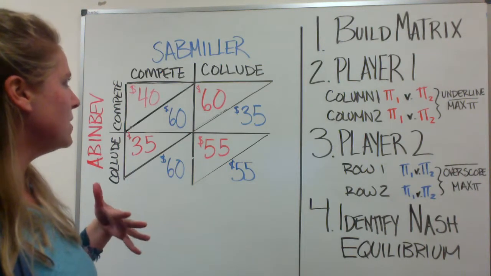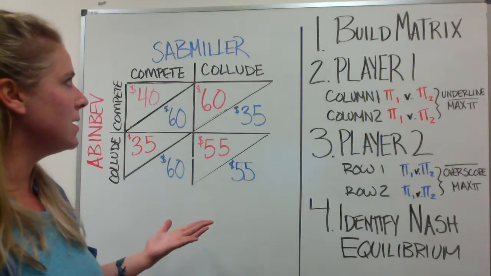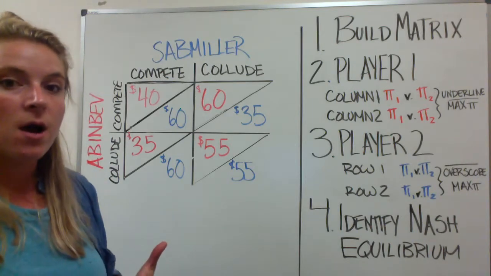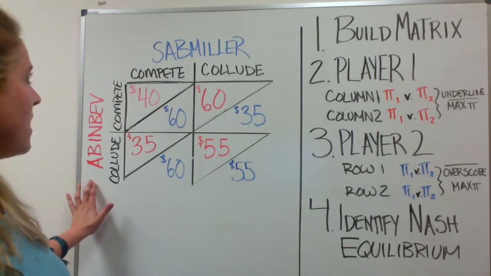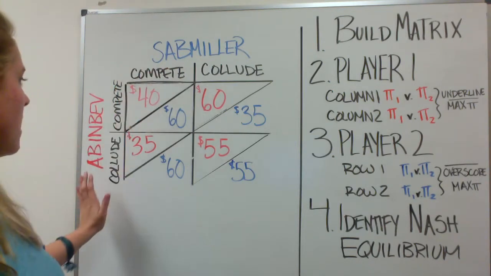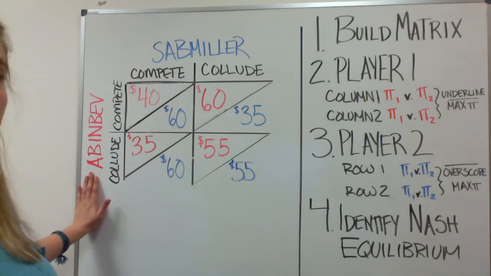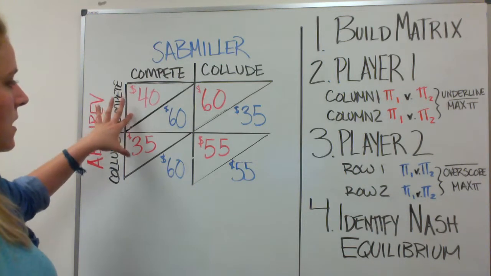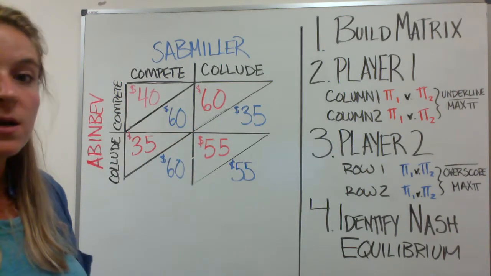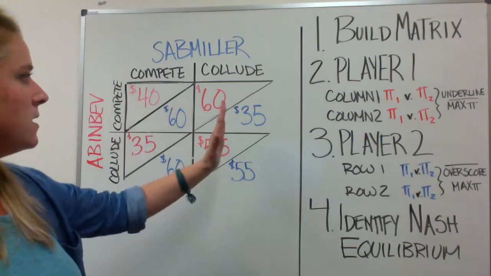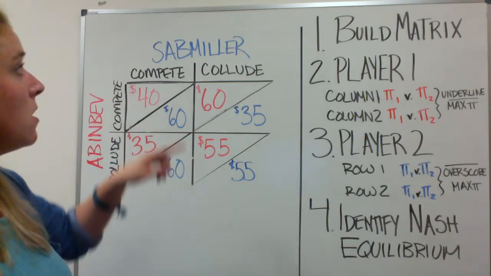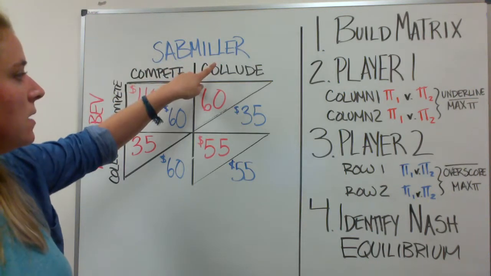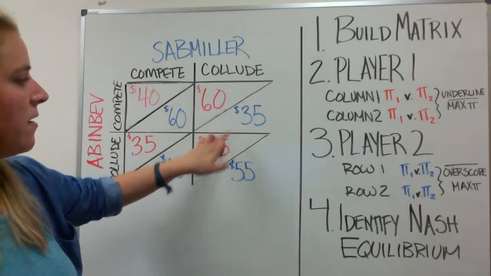So what are we doing here? Well, we are trying to organize strategic behavior, right? So our players in this game are AB InBev and SAB Miller, and we always put player one over here, their strategies right here, and then their payoffs always go on the left-hand side. And I put them in different colors. So player one in this game is in red. And then we always have player two, who is SAB Miller, up here. Player two's payoffs go on the right-hand side of each cell.